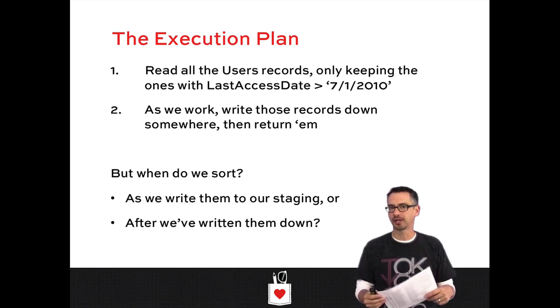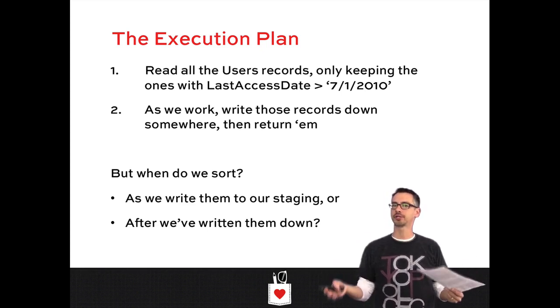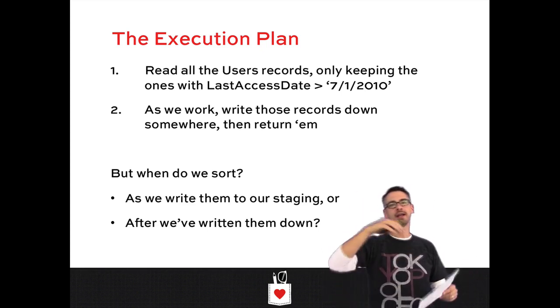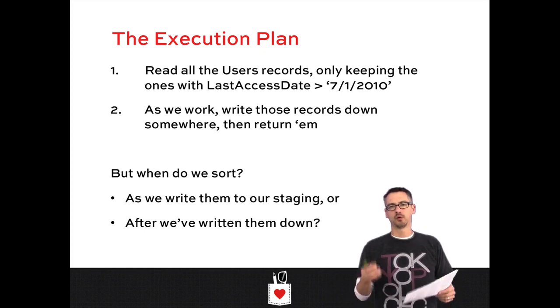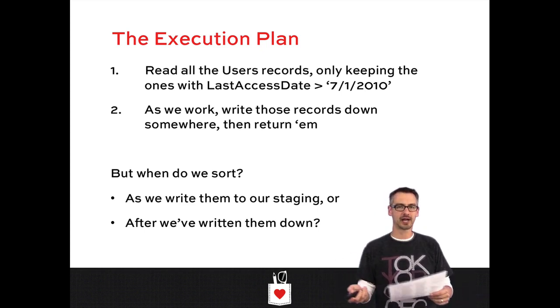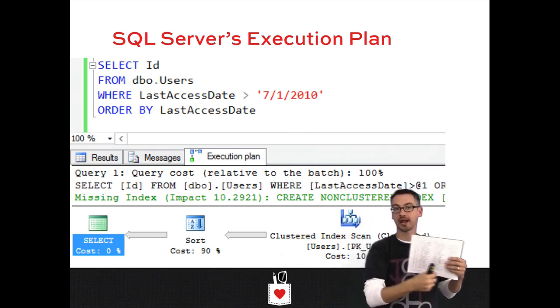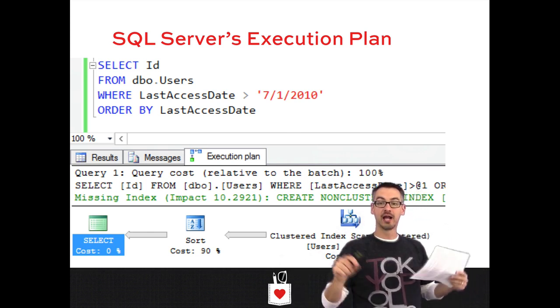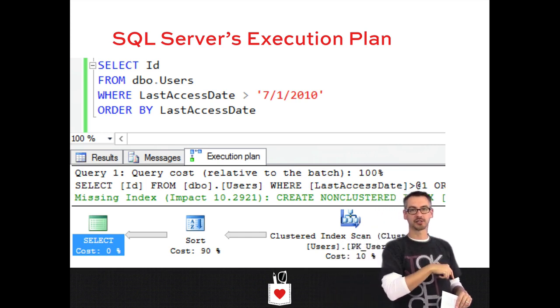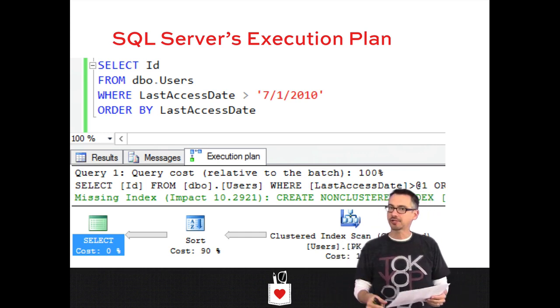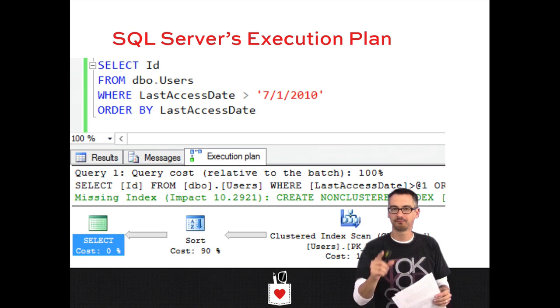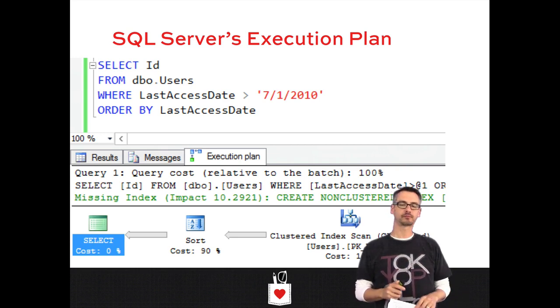There's an interesting question there, especially for developers. When do you do the sort? Do you sort while you're writing or afterwards? Well, really, let's look at how SQL Server does it. First off, it goes through and does this scan, writing everything down, and then it turns around and does a sort. This has interesting impacts on parallelism, but more on that in a second.